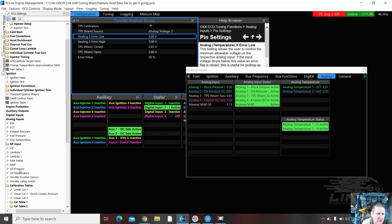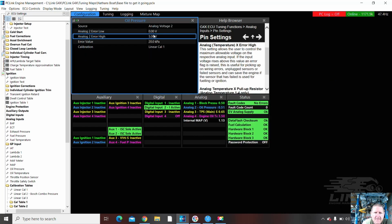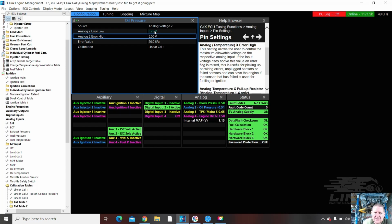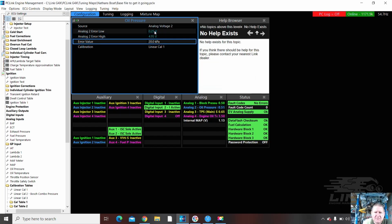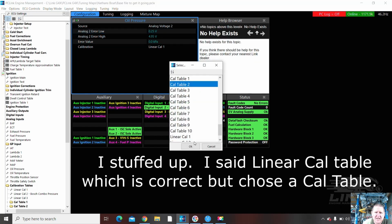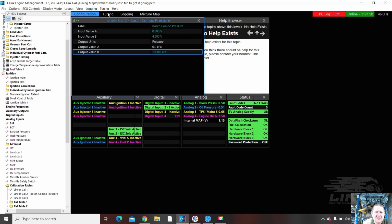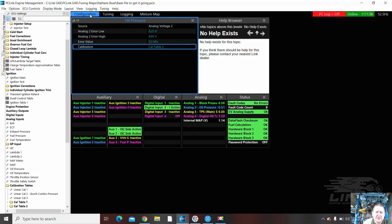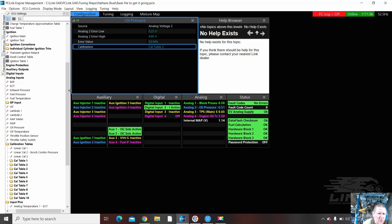We'll go back to oil pressure. .25, 4.95. Just adding some error values. We're going to go with 0 because we want lights and warnings. We're not on linear calibration 1, we're on linear calibration 2, I believe. Let's just check here. Linear calibration 2, yep. No help on this topic exists. Right, that's oil pressure.